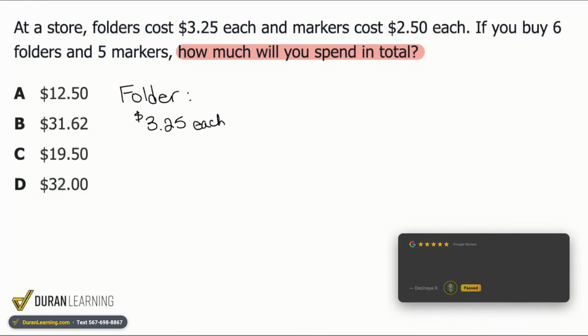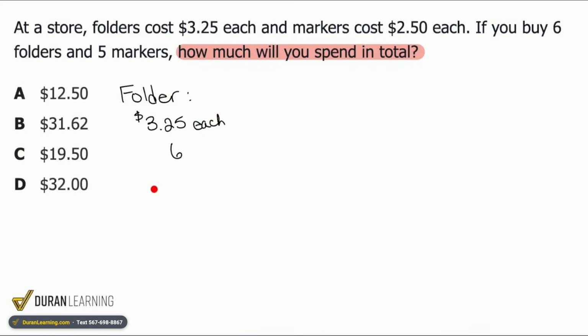And from there, we have 6 of them, 6 folders. Everybody, what am I going to do with those two values? 325 and 6 are going to be multiplied, yes. Because if we're given the value for each or per folder, we'll multiply by the number of items to get the total cost. So 325 times 6, that'll give me my total for folders. But I won't be done at that point. I will not be done. I'll set it up, but I'm not going to do any math yet.